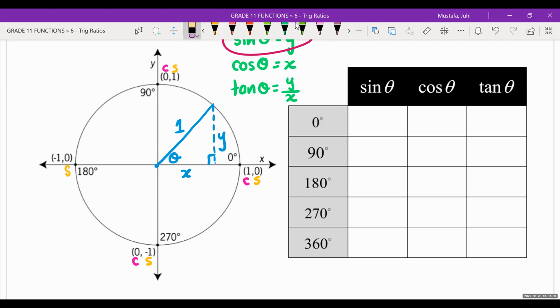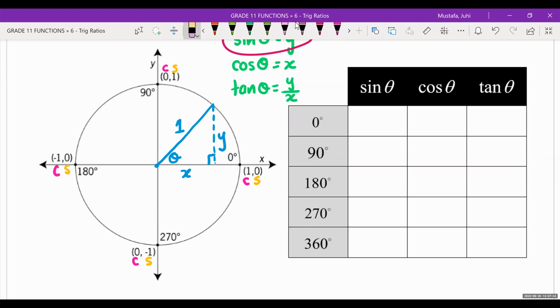What if I asked you, what is the sine of 90 degrees? 1. Good. So let me just write this down. How did we figure that out? Well, we just went to 90 degrees and we read off the number 1. What is sine of 180? 0. And sine of 270? -1. Good. All right.